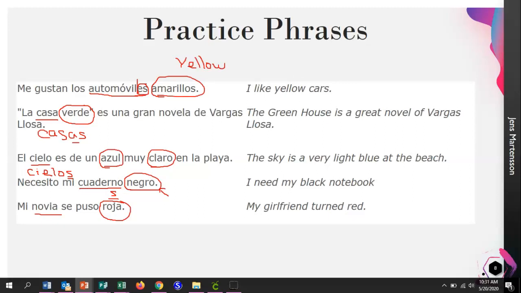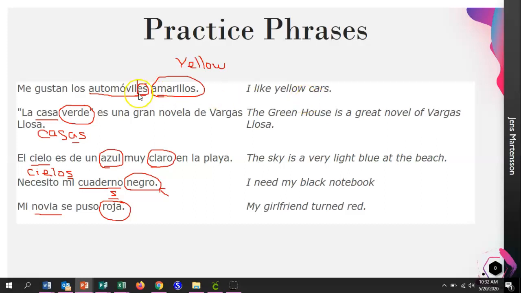All right. I've got a couple of notes here that I left from a previous class, and I decided to leave them on there because I feel it is important for you to continue to practice with these phrases. So I'm going to say them and pause for a few minutes to let you find where the noun is, what's singular, what's plural. First one, me gustan los automóviles amarillos, which basically reads, I like yellow cars.